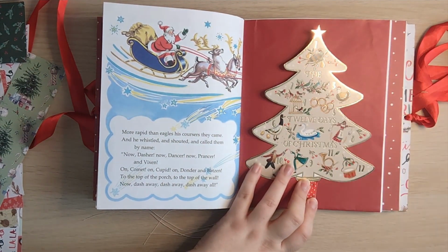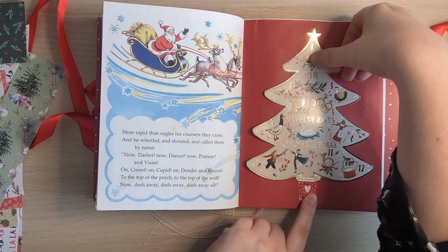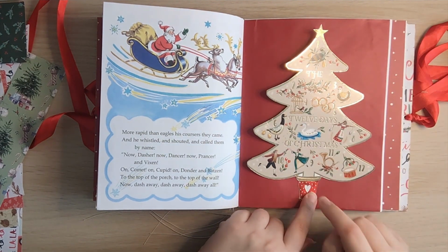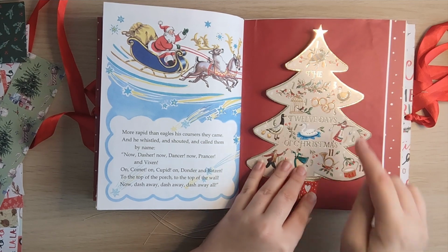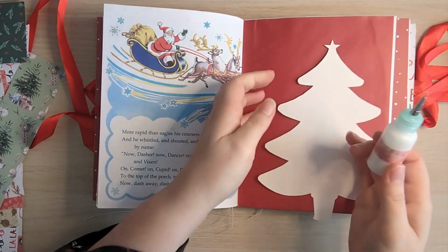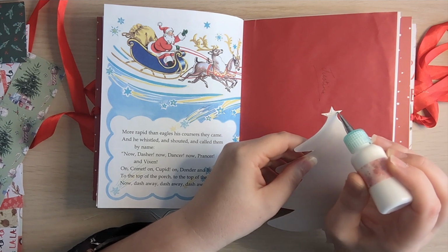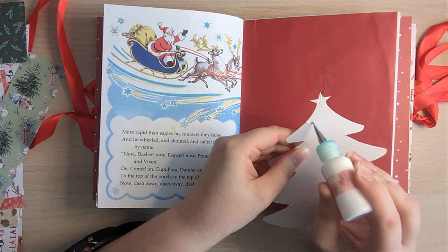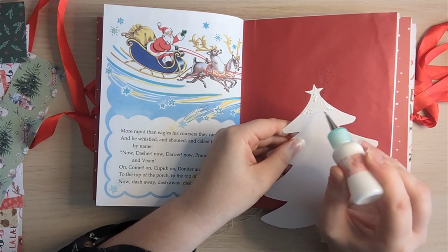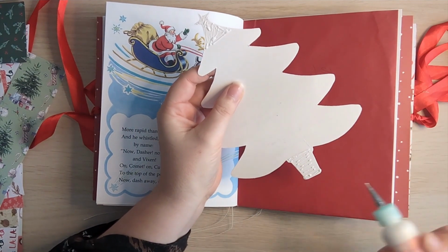So the question is, how on earth are we going to stick this down as a belly band? We can put glue on the star and on the plant pot, the tree pot, and maybe a little bit at the top of the tree. So let's just see how we go. So let's get some glue on the star. Tell you what, I'll do the top section of the tree. That should be plenty. I'm using the art glitter, so nice and strong. And then we can do the entire pot.